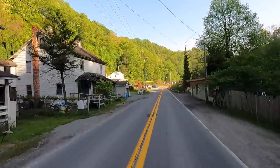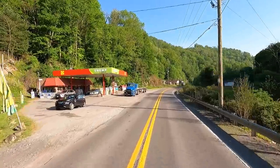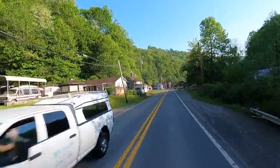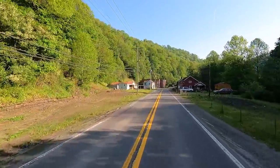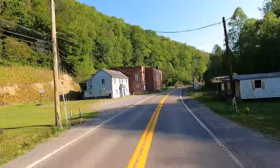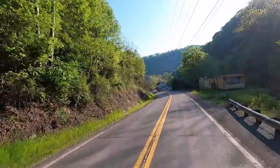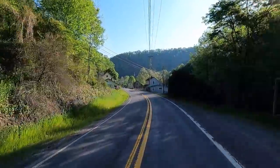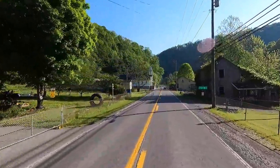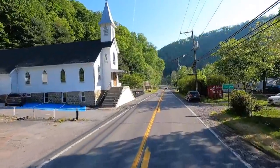Back roads and small towns. Look how each house looked the same — track homes back in the day. There's Lucky's gas station. Definitely small town USA for sure. The little towns are almost connected; it's only a mile or so between them. That old mobile home had seen its day. If you ever get in this neck of the world, this is a definite drive for you.